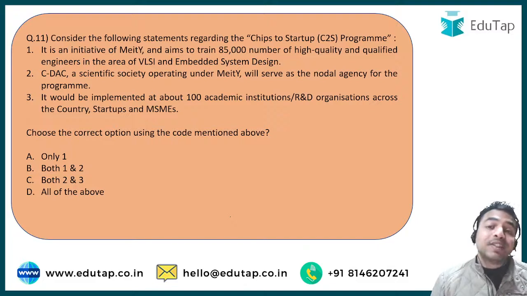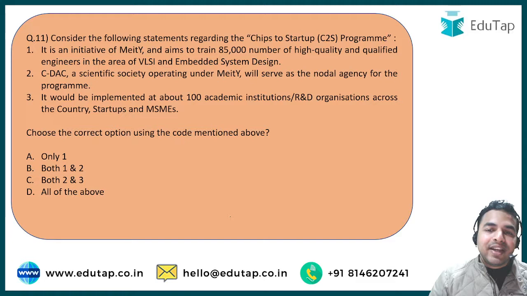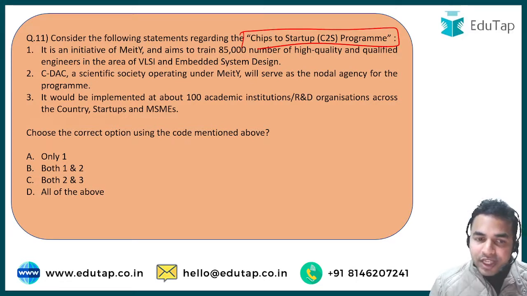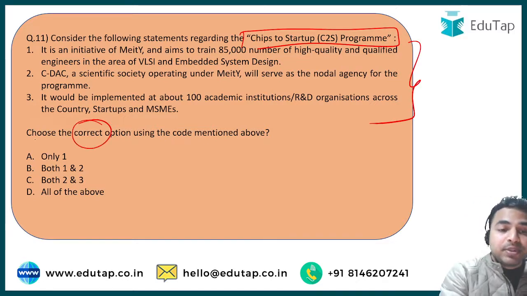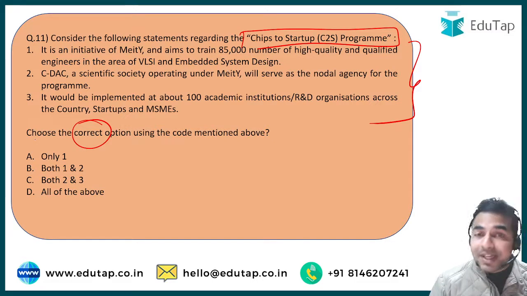The next question is once again on a very important program which has been launched recently by the government, that is the Chips to Startup program. Once again you are required to analyze these statements and then identify the correct option. You have to really start practicing such kind of questions. And why so? Because such kind of questions are being asked in the exam.